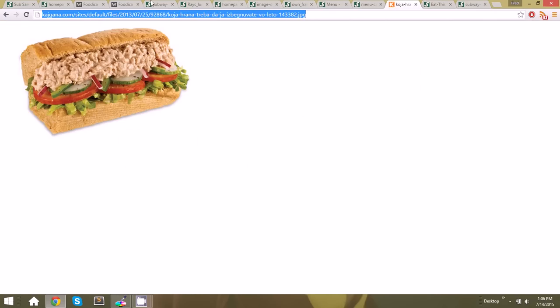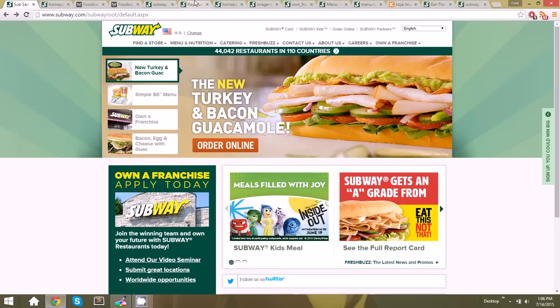Let me try to find it here. Where is it? Yeah, here. So like this was before responsive design. So they just like physically made an image that looks like this with like the manual gradienting and this is just like, I picked Subway because I didn't want to hurt a real human's feelings by like doing this to a real site. And also because Subway's website is absolutely horrible.